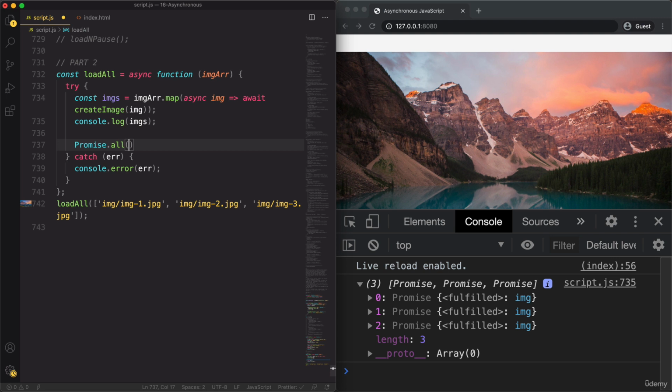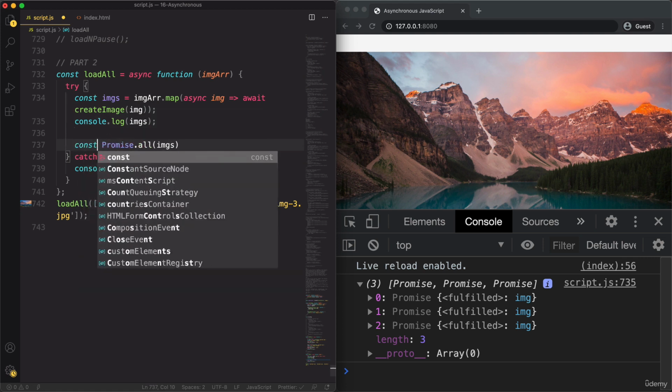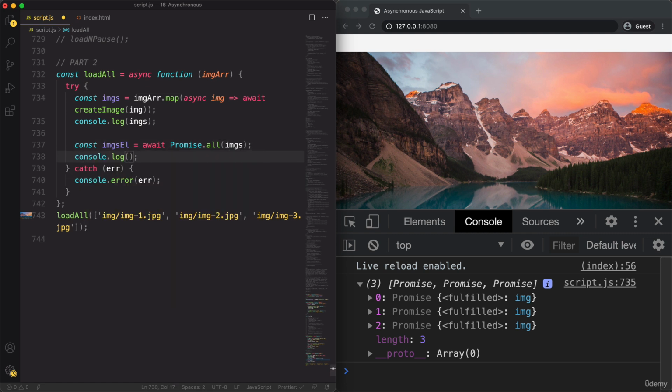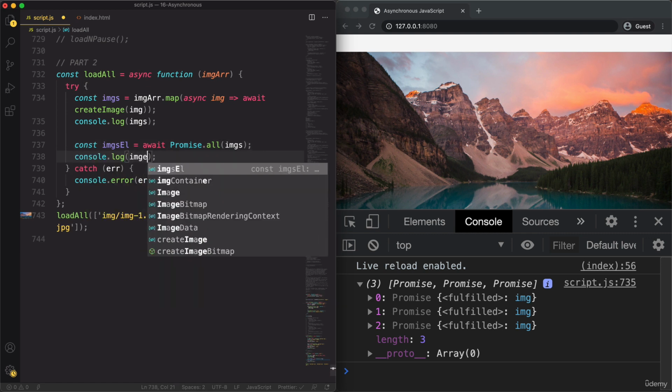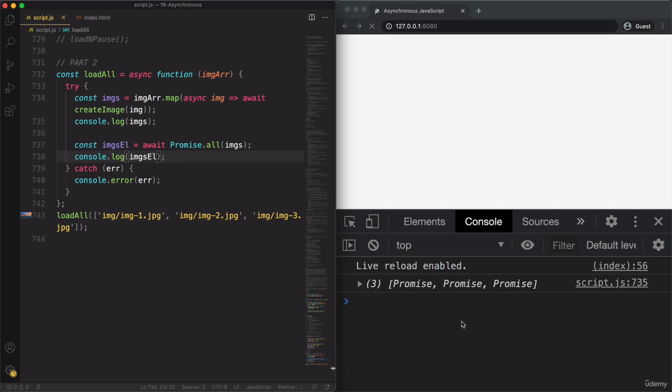So promise.all is perfect for this because it already expects an array of images. And so this images array is already perfect to handle by this function, right? And so now we simply need to store the image elements here. So let's call it that into this array. So let's then take a look at that.